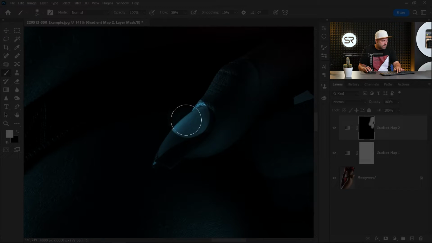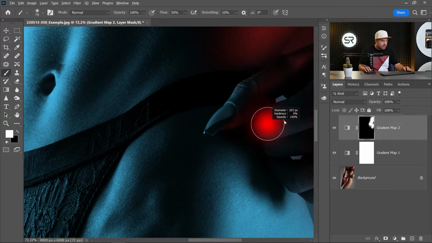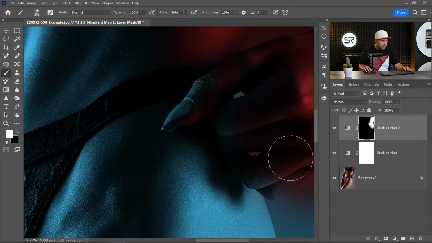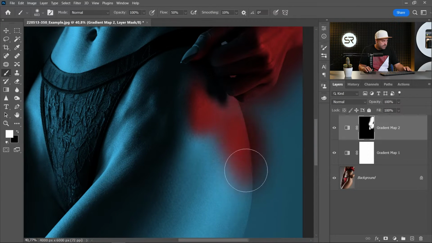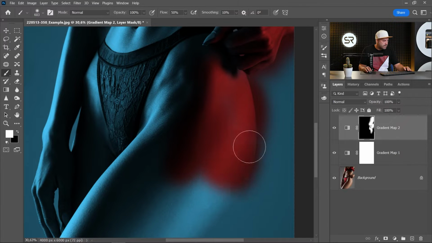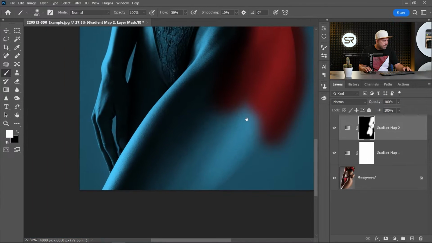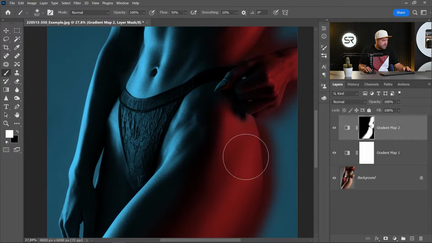This part on the finger, the whites come from the left. That's why I will not paint on that zone, only here. Okay. I think it's good.